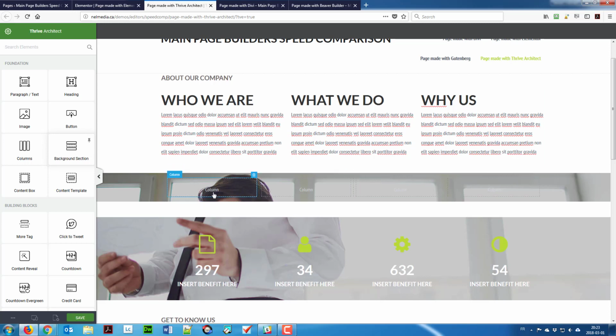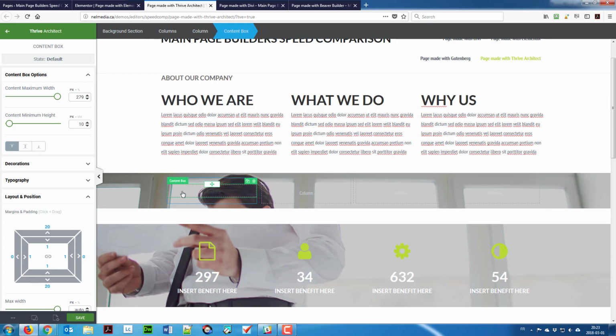And like I said, I cannot duplicate a column, unfortunately. And I don't have like an Elementor module that has the 3 elements inside of it. So I will need to build them one by one. But it's going to be a little bit longer if I wanted after that to copy each of them and then drag them over. So what I'm going to do, I'm going to use what we call a content box, which is simply a div, so that then I will be able to duplicate that entire content box. So that's a good thing.